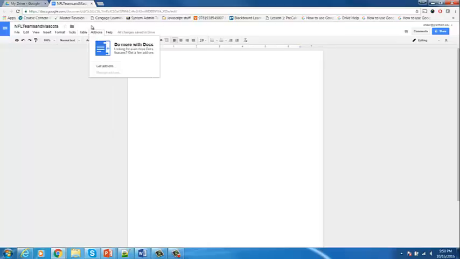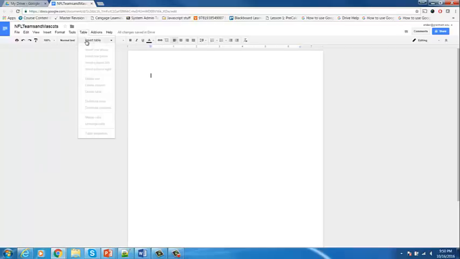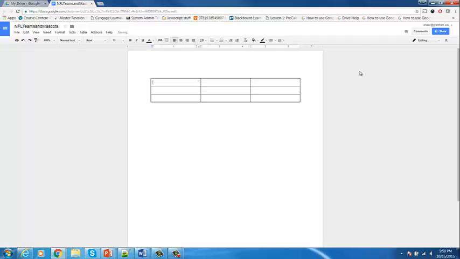I'm going to click here to start a table. So you see right here up in your toolbar there is table. I'm going to hover over insert table, and now I can pick what size table I'd like to build. So I'm going to start with a 3x3 table. So you see here it's given me 3 columns and 3 rows. So I'm going to now start typing in information in my table.